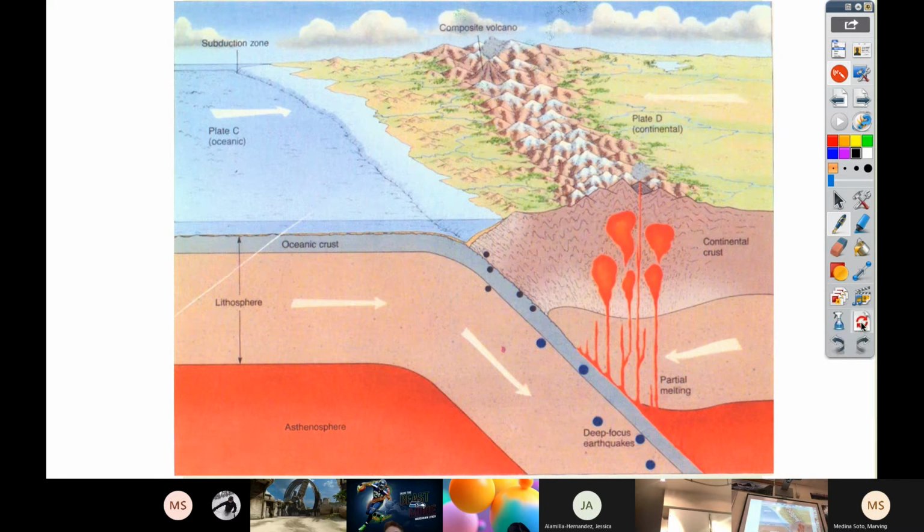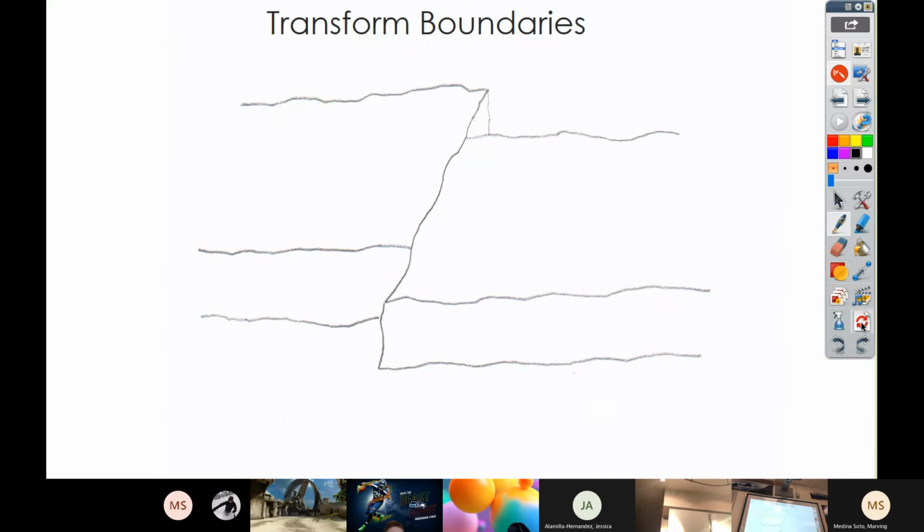Okay, let's move on to our last boundary, called the transform boundary, which means it moves side to side. Now this one, to show the motion, we have to do more of a three-dimensional drawing, which can be tricky. So I'm gonna draw over this in red so you can see it more easily. And you should draw the same thing that I draw in the same order. If you have trouble doing a 3D drawing like this, just do it with me.